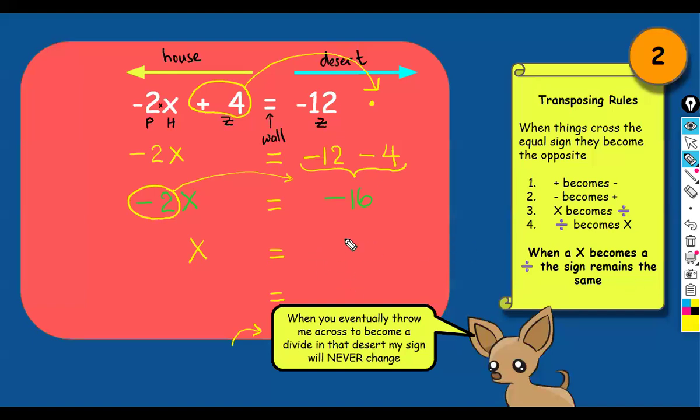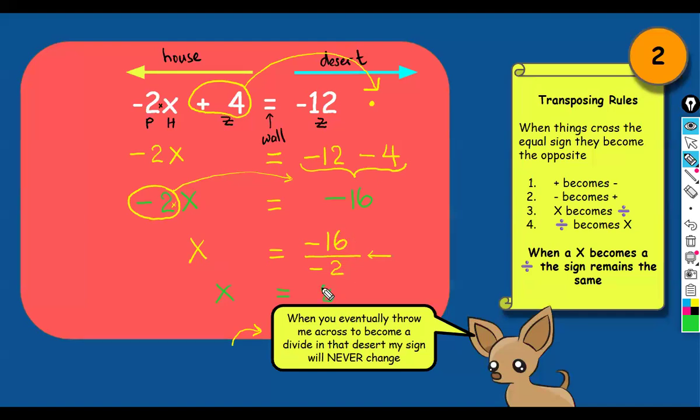So you have minus 16 on this side, the zombies, and you throw the pet. Look, the divide sign here. The secret multiply changes to a divide, and the pet goes underneath, and he remains negative 2. The sign of the pet doesn't change. And now you are on one side by yourself. Notice at the end of the question, the human is on this side by himself. He has no pets, no nothing. It's just X. Let's finish out the question.